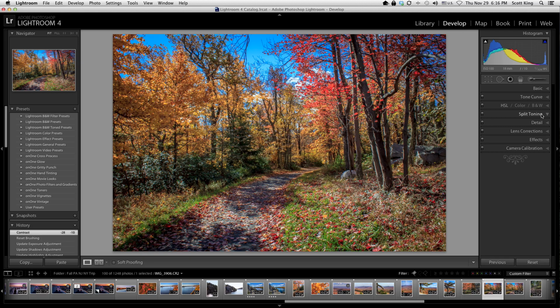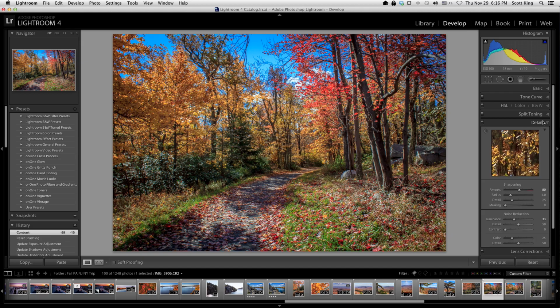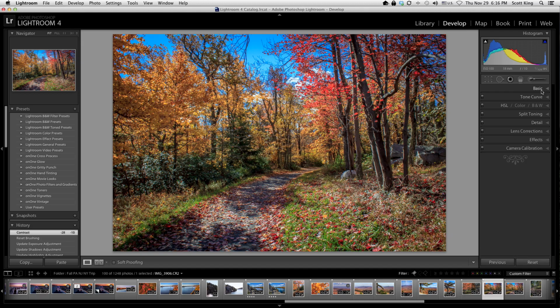develop your photos. Now, if you are familiar with Camera Raw as part of Photoshop, then this should all look very, very similar, just laid out differently. Literally, Camera Raw and Lightroom use the exact same tools. It's just a different layout, that's all. So if you know Camera Raw, then you're good to go. Don't even bother watching this. You're awesome. If you don't know Camera Raw, then we're going to start at the basics.